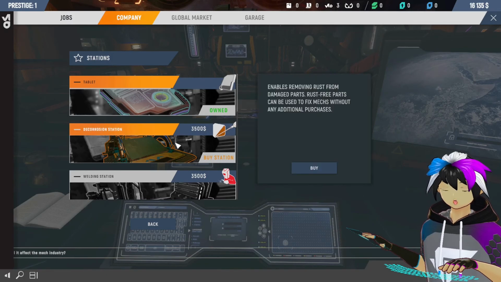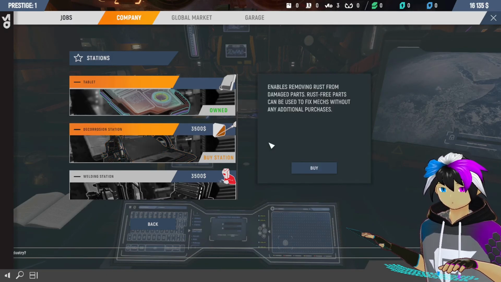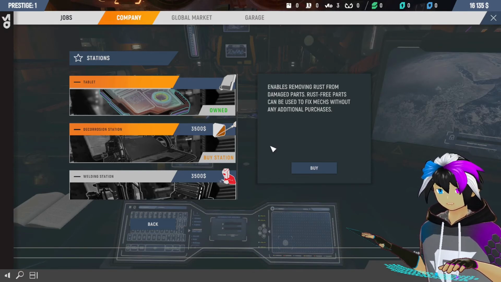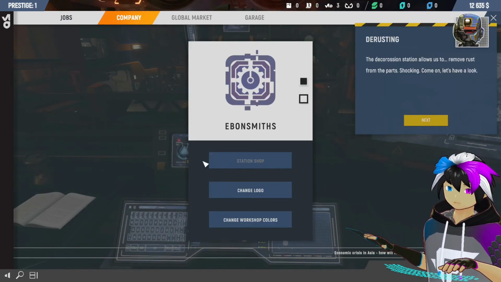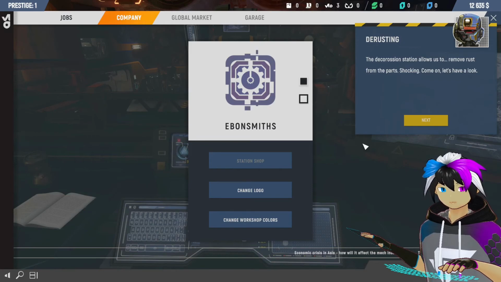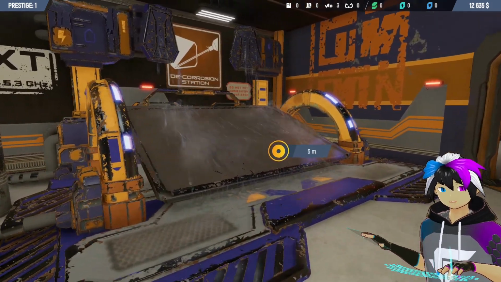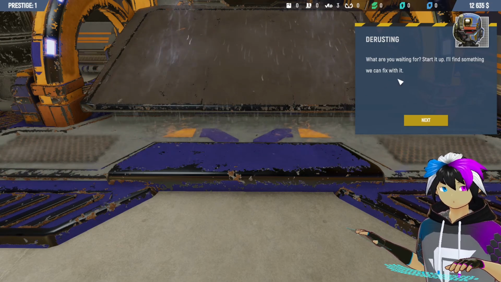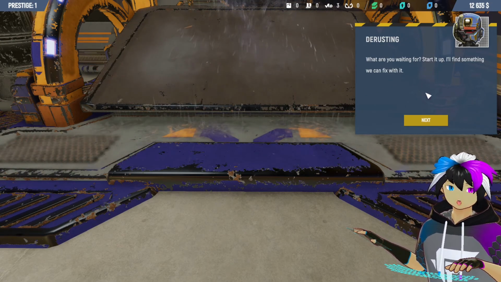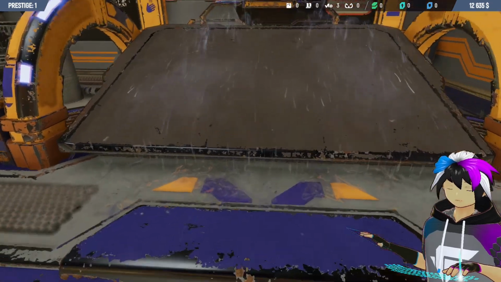A decorrosion station enables removing rust from damaged parts. Rust-free parts can be used to fix mechs without any additional purchases. Okay. We'll do that too. The decorrosion station allows us to remove rust from parts. Shocking. Come on, let's have a look. Okay, so here it is. Okay. This looks cool. What are you waiting for? Start it up. I'll find something we can fix it with.